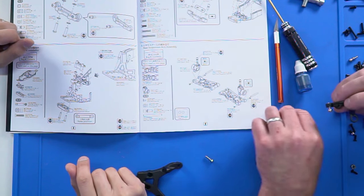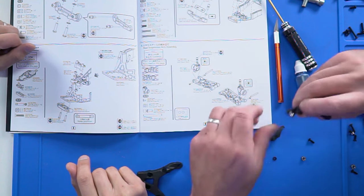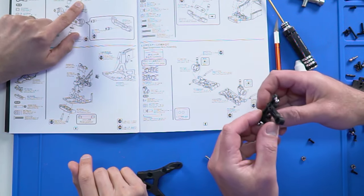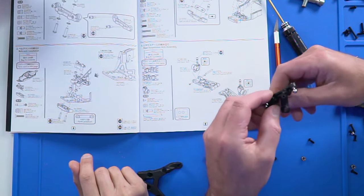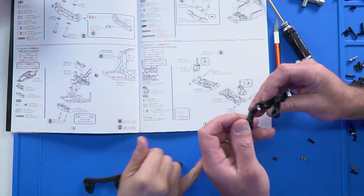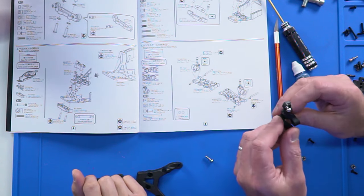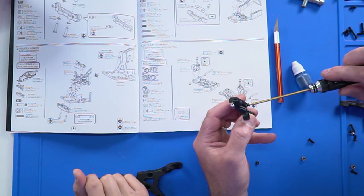So I'm going to put this one in. I'm going to put this one in. And then we'll go ahead and I'll put this one in. So changing these bases is a way of changing Ackermann, is it? Oh, is there a spacer under there? Did I forget the spacer? No, you did the spacer before. You only got one spacer left. Here we go. Yeah. And same sort of thing, screw it up with a nut on the end. Again, I'll be using the special applicator. Loctite special applicator.